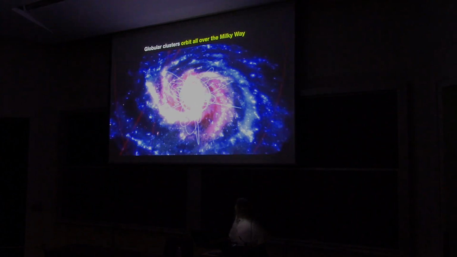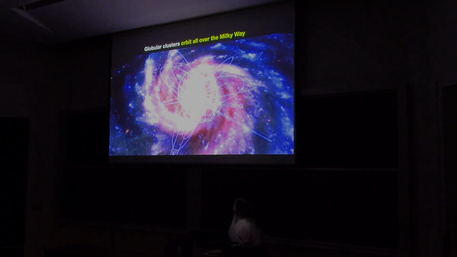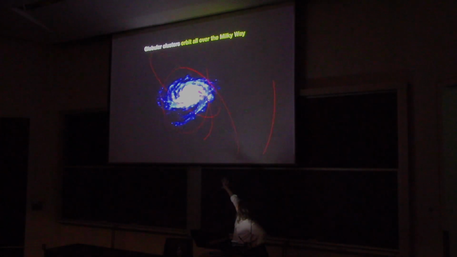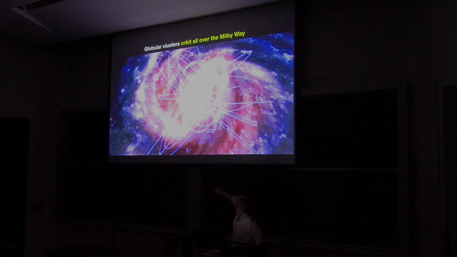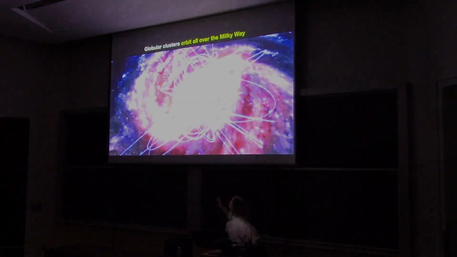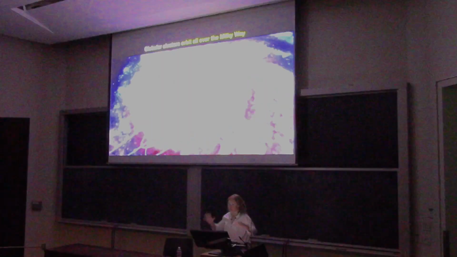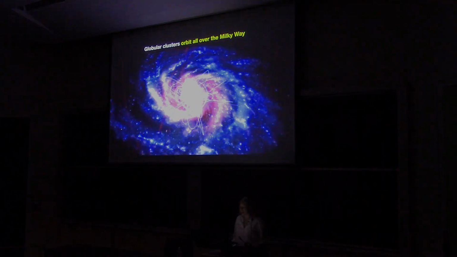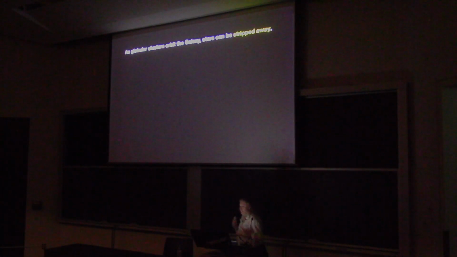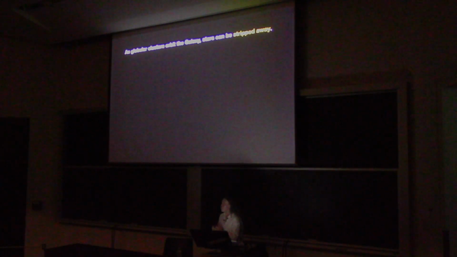Okay, here's a movie. Again, ignore the red trajectories and just focus on the blue. If the spiral galaxy represents our Milky Way, each blue wraparound you see is an orbit of a cluster, and you just really see how chaotic this could be, even with just 159 clusters. They're really going all over the galaxy here. And as these clusters orbit the galaxy, they change. They don't just stay the same. And what can really happen is stars can be stripped or pulled away.